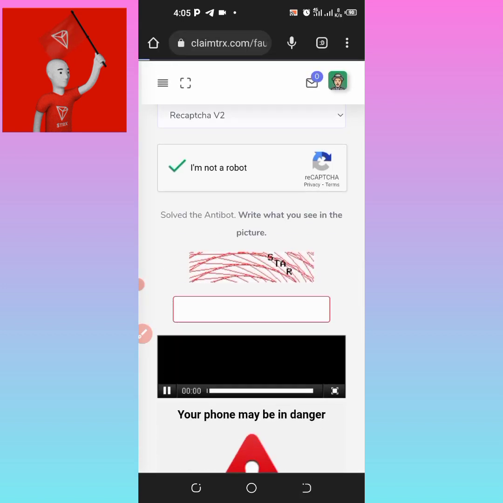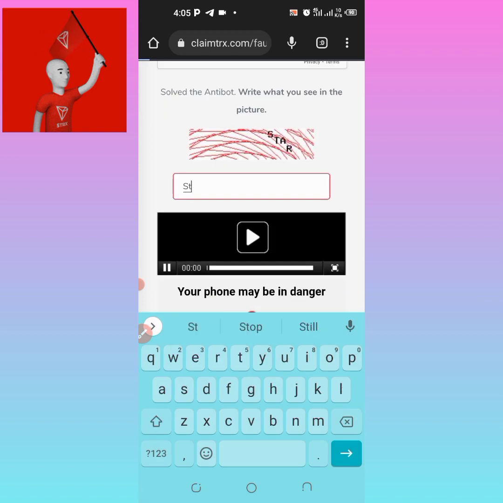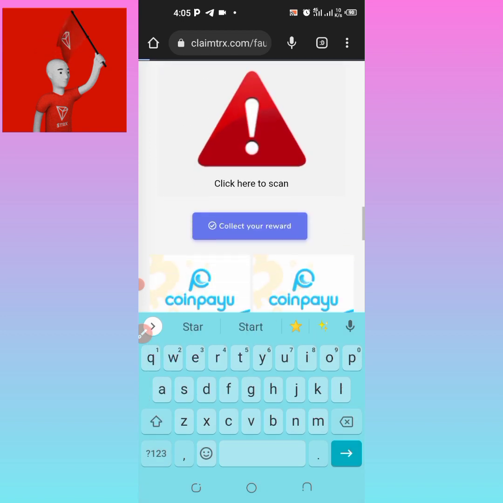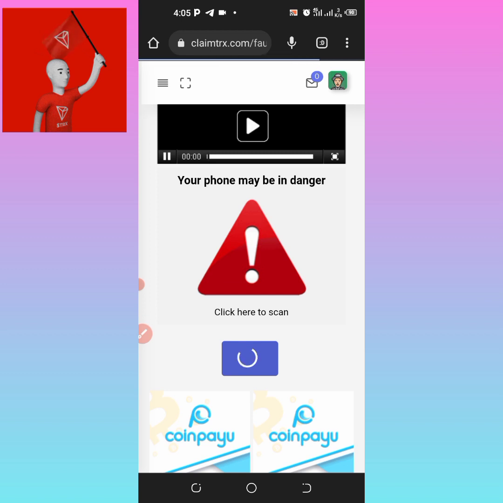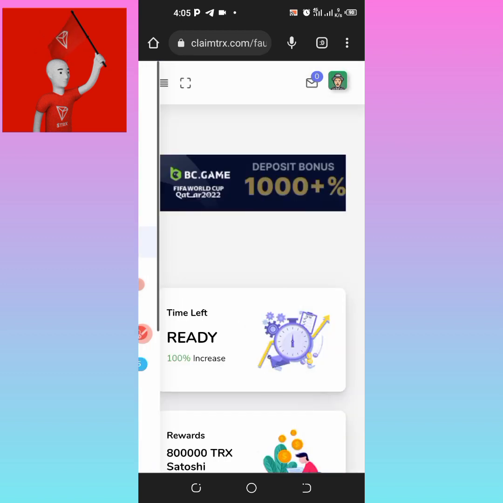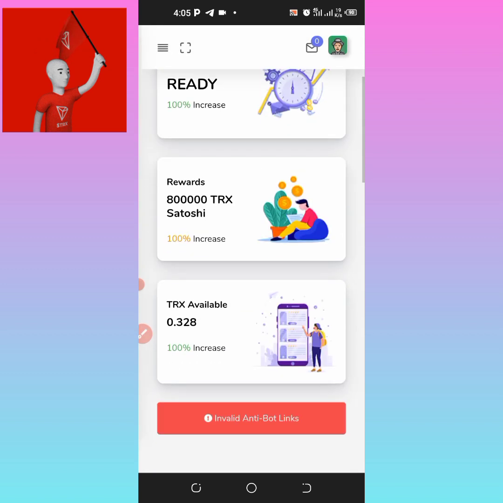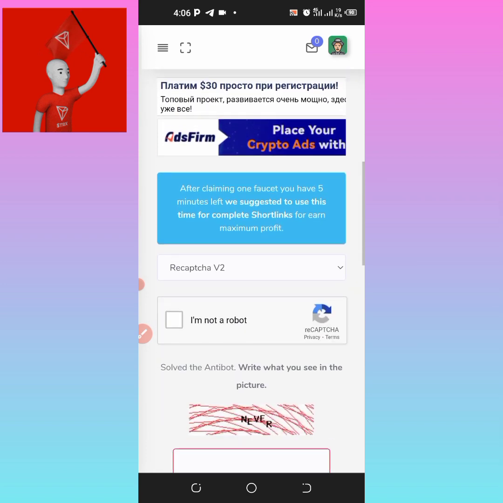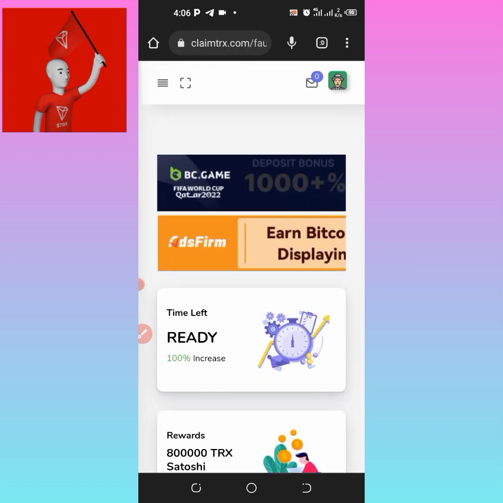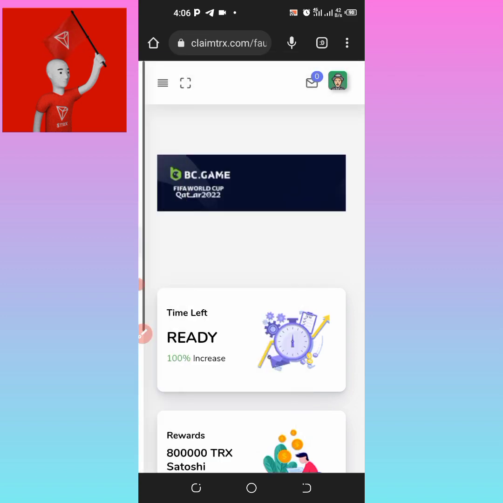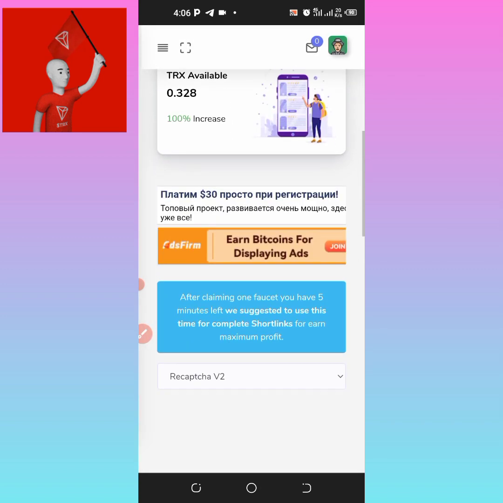Then this is the last verification. So, get reward. Can you see now? Okay, invalid anti-bot. The bot was not valid. So guys, you can come here and do it by yourself, and you get paid instantly. So don't let me waste your time.